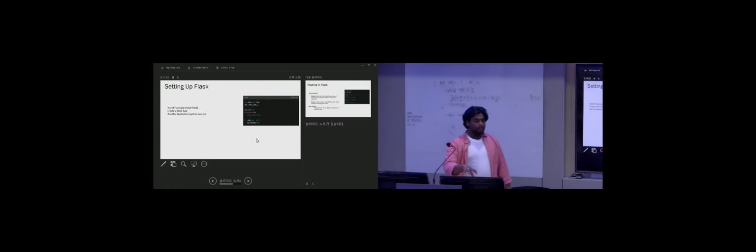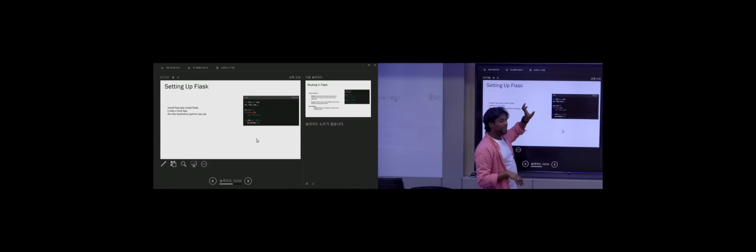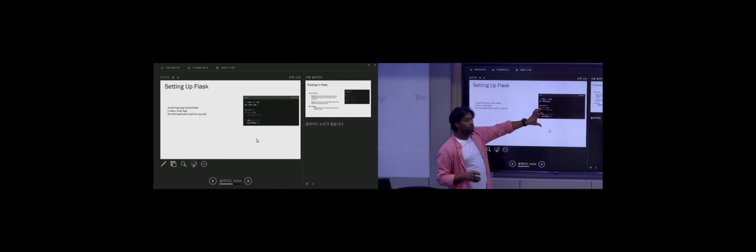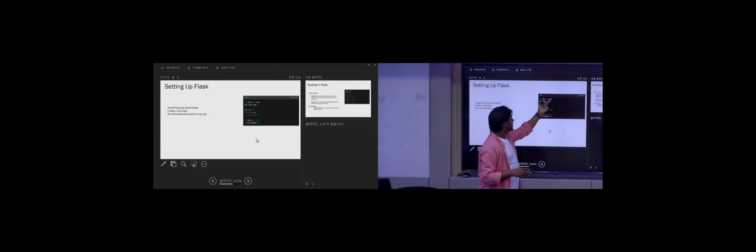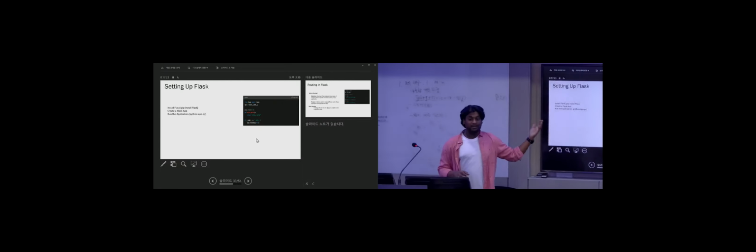So this is basically the structure of the Flask application. As I told you, you don't need to worry about the init file or the manage file or whatever. You can use only one file to create everything. So this is the Flask structure. You have to create the instance of Flask, and then routing, and then the main file, and it will run. I will show you in the practical part.